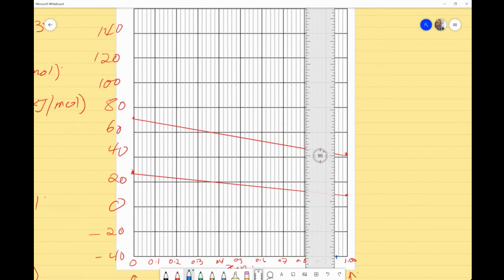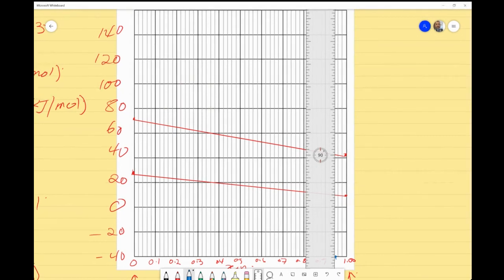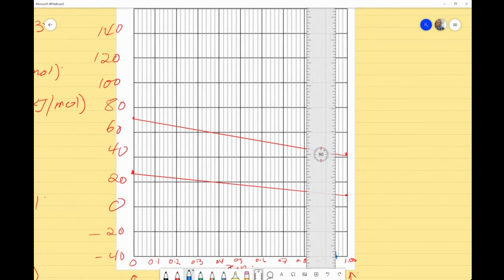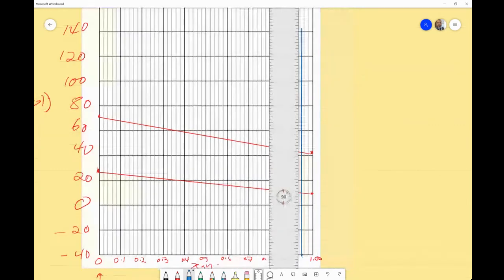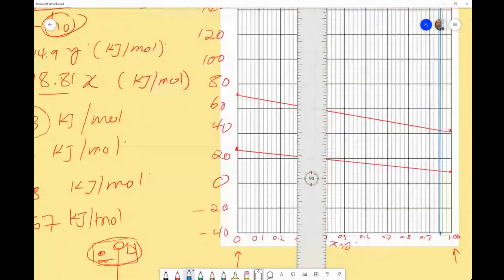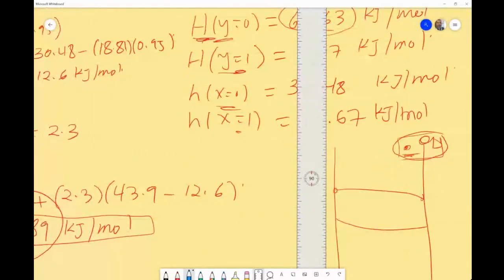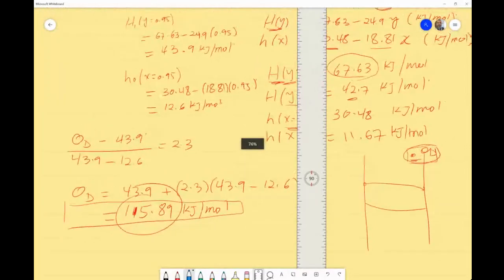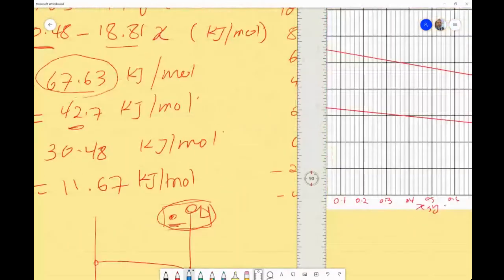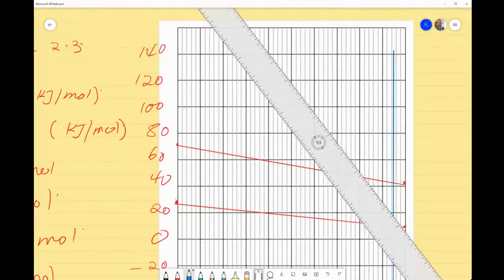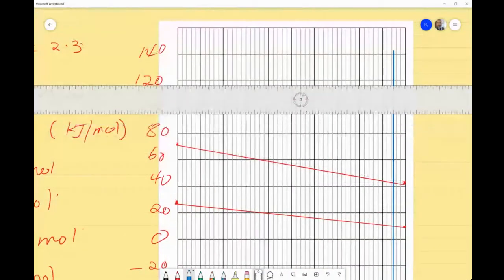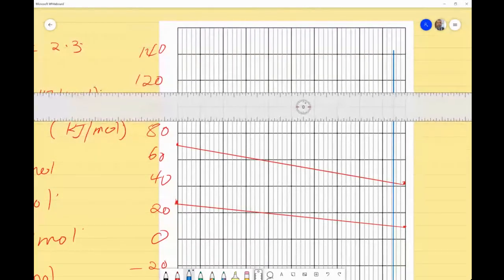Oops, be careful when you draw. You have to make sure your ruler is 100%. And it's going to be 115. So 115 is going to be somewhere. So this is your line here. We will connect it, and then we go and try to get 115 here. This is what it says here: 115.8. So let's say 116. I come back to my graph and then try to rotate this one. So it's going to be 116. It's not easy. So it's somewhere here. So this is your point here.